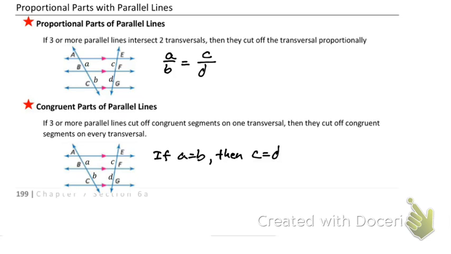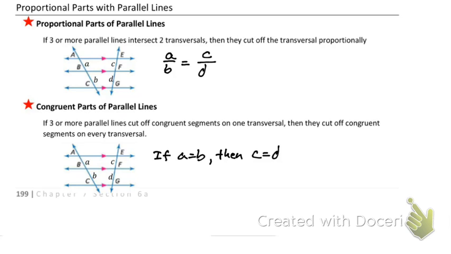Right, that's one you're talking about, I assume. Yeah, I was way ahead of you on that one. All right, so that was an old theorem. That's an old one, but I want to put them next to each other so you don't get the two confused. Once again, the bottom one says, if I have three parallel lines and A equals B, then C equals D. This one is a more general one. Any three parallel lines cut your segments proportionally, where we have A over B equals C over D.